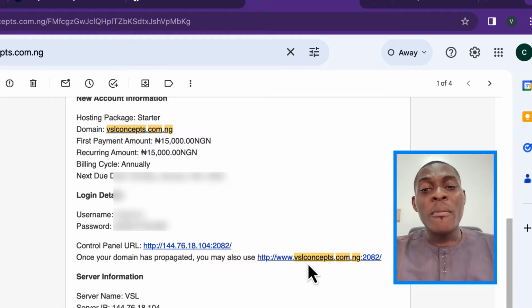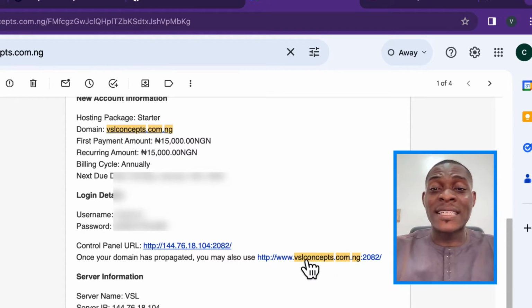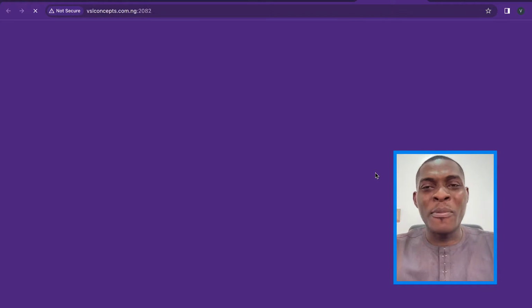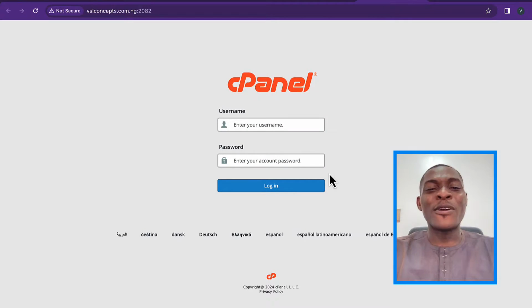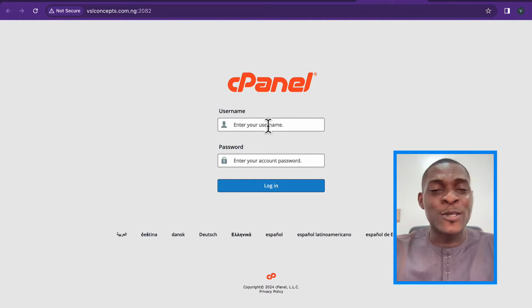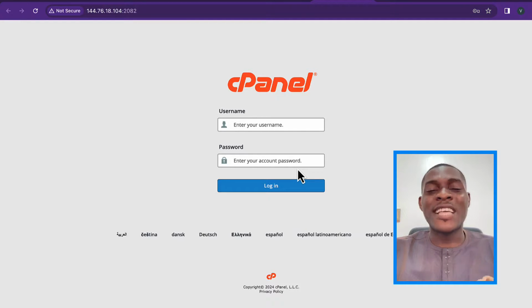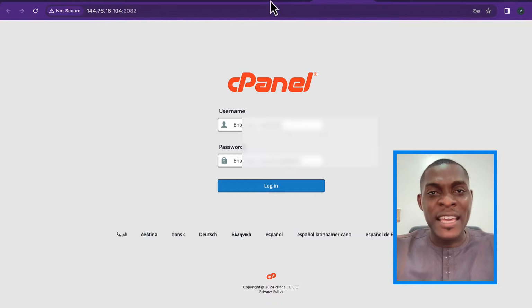So you can just come here when your server has propagated, click on this second link here, and it's going to take you straight to the area where you can put in your cPanel login details.